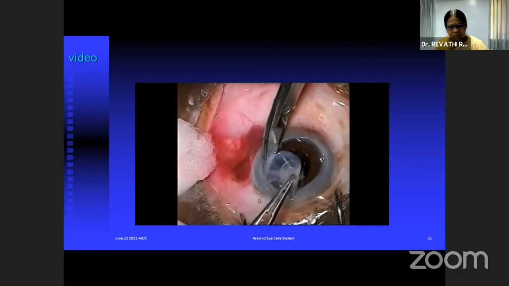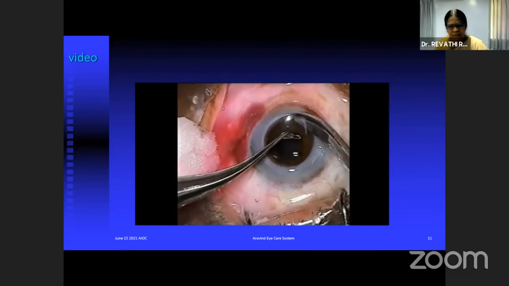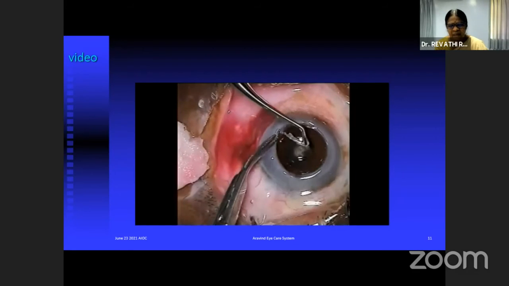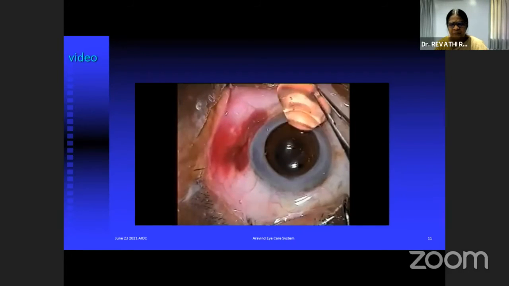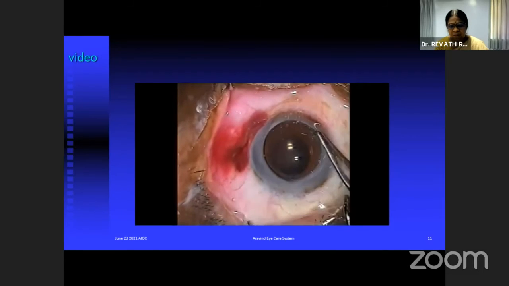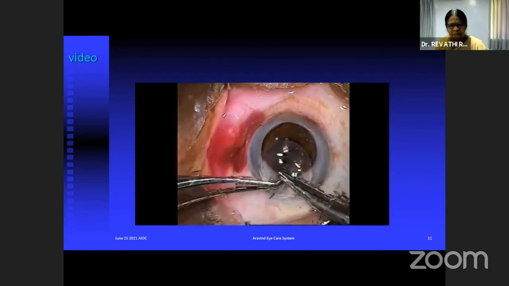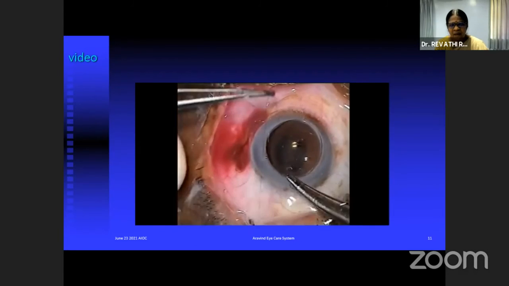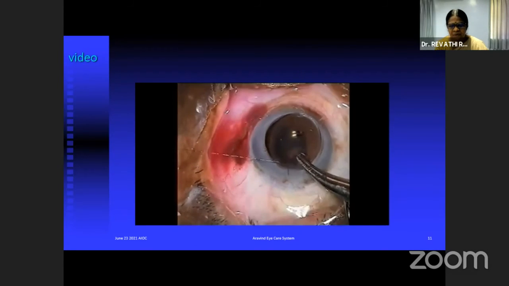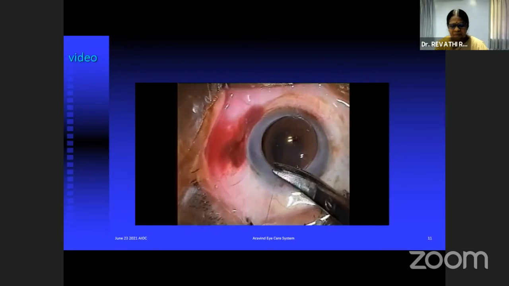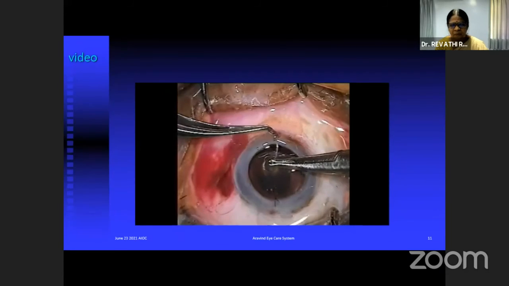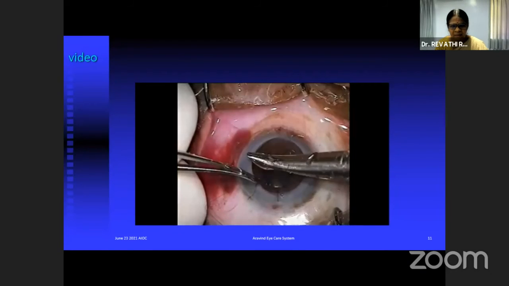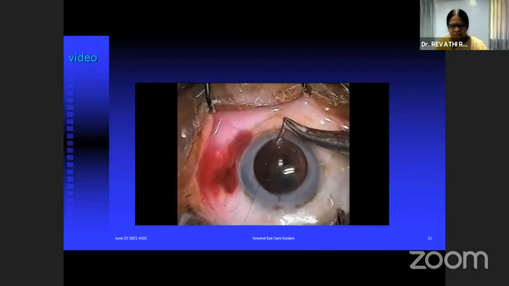This is only a dispersive OVD, but nowadays we prefer a cohesive OVD, either a hyaluronate or a combination of sodium chondroitin sulfate and sodium hyaluronate. Then the first 4 sutures, cardinal sutures, will be done first, and this is very important. So you have to do it properly, and sometimes we may need to remove and put again, to get a proper regular diamond shape on the donor cornea.